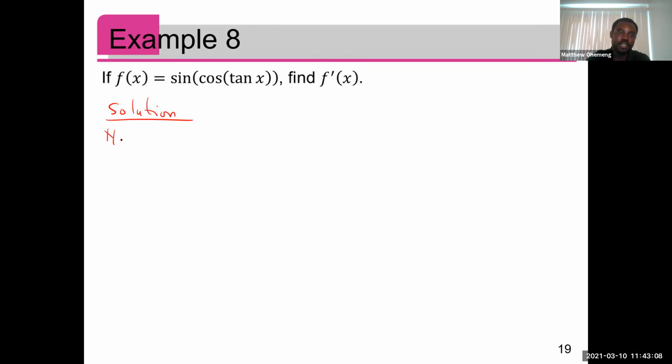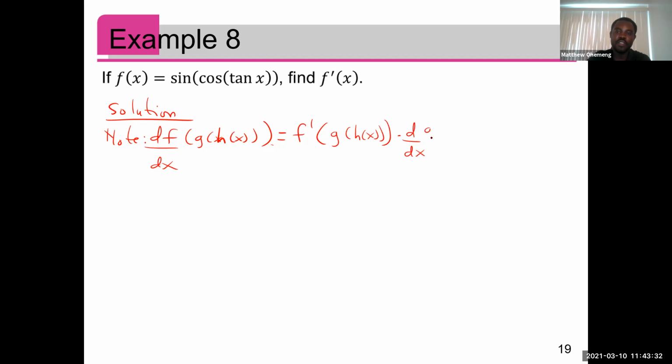So a side note, right? Just note, if you have f of g of j of h of x and you're trying to find the derivative, it's still the same idea. The f is your first outer function, so you differentiate your outer function and plug in the inner function. So that'll be g of j of h of x times the derivative of the inner function. The inner function is also a composite function, so for that one you employ the chain rule. So you end up having f prime of g of h of x.